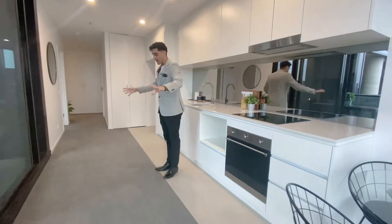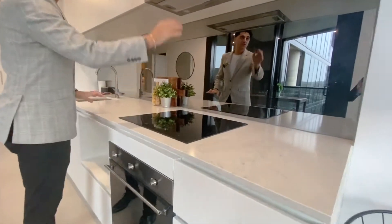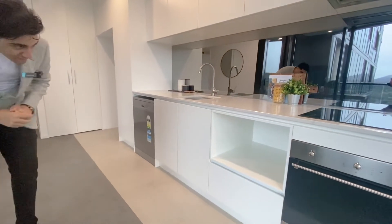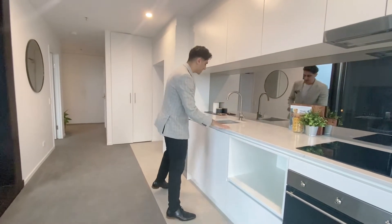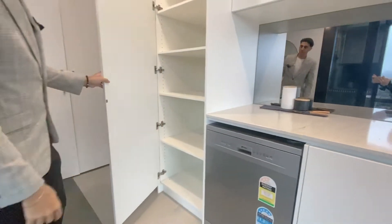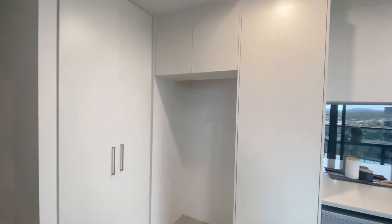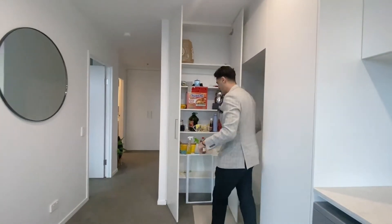You can probably put a portable bench top if you need, but there's already a lot of space. We've got nice beautiful stone benches, an electric cooktop, a rangehood which is reverse cycle, and an electric oven underneath. To the side there's space for the microwave — super important — so it's not on the bench top wasting space. We've got one sink, heaps of shelves on top, and a built-in dishwasher spot that comes with the property. There's also a melamine shelving pantry you can customise, a really nice big fridge spot with storage on top, and then our linen cupboard here as well.